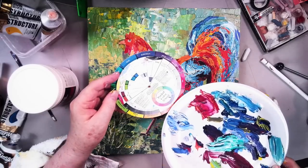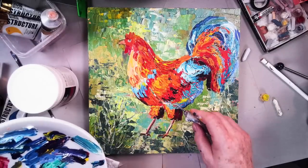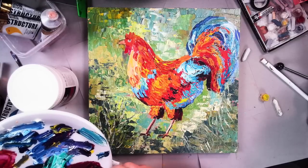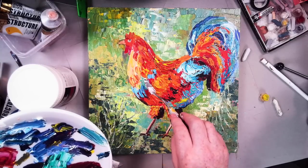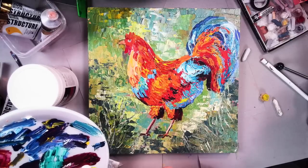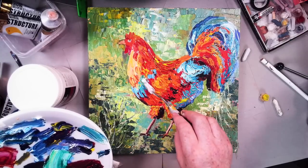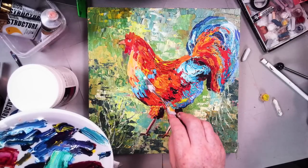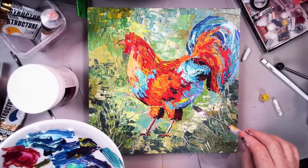Turquoise is the complement of orange, okay? So phthalo green is very close to turquoise, and I've got a lot of orange right here. So if I put a little tiny bit of this phthalo green and white, just like that, look what happens. You can overdo it. This is what we call color surprise. See that? Isn't that pretty? And you can overkill this.